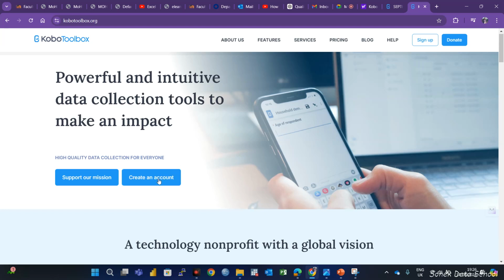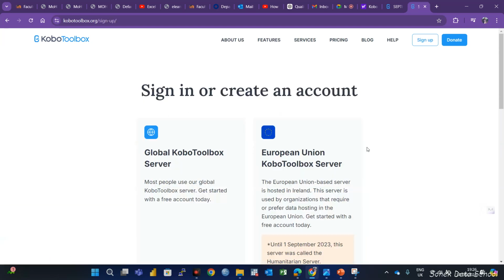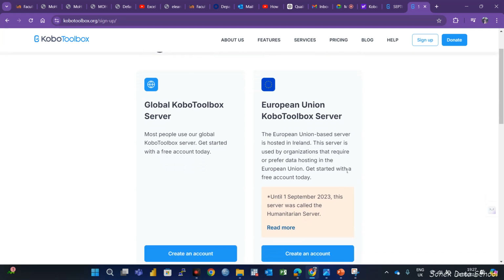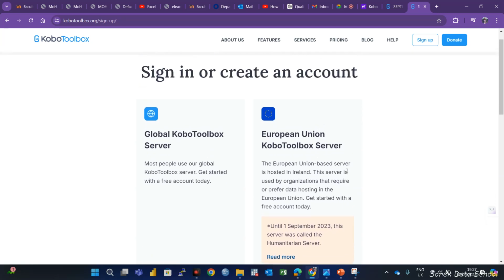So you can go to create, and when you click create, you will land on this page whereby you will have two types of server, sign in or create an account. We have the global Kobo Toolbox server and the European.